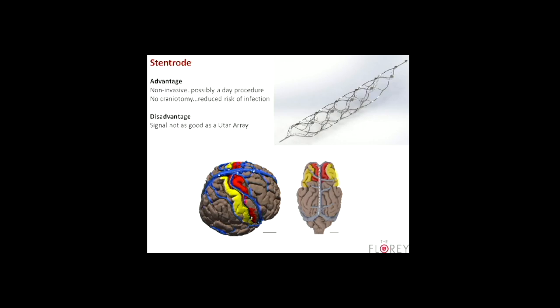So this is a stent, such as you put in the heart to open up a coronary vessel. Put microelectrodes, you can see the microelectrodes on the stent. And then the aim will be to put the Stentrode up through this main vein, coming up through the brain, and then along one of these side vessels. And this red area here is the motor cortex, the area of your brain which controls your movement. So if we can deposit the Stentrode along here, then perhaps we can record activity of the neurons that surround that blood vessel. So obviously you can't practice doing this in humans and developing in humans.